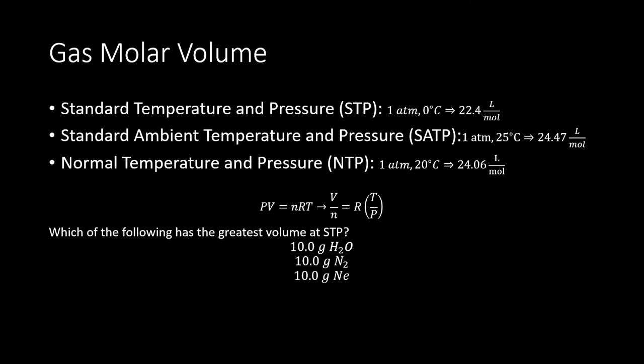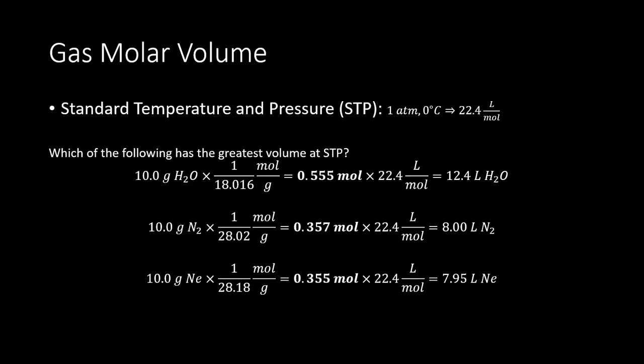Now, what you might see on an ACS test is something that asks you to compare the volumes of different amounts of gases. For example, what if we had 10 grams of water vapor, 10 grams of nitrogen gas, and 10 grams of neon gas? Which would occupy the greatest volume at standard temperature and pressure? Since molar volume compares volume and moles, we need not our gram information, but at minimum our mole information. Taking our grams and converting everything to moles, we see that if we start out with equal gram amounts, the gas with the lowest molecular weight occupies the highest mole amount.